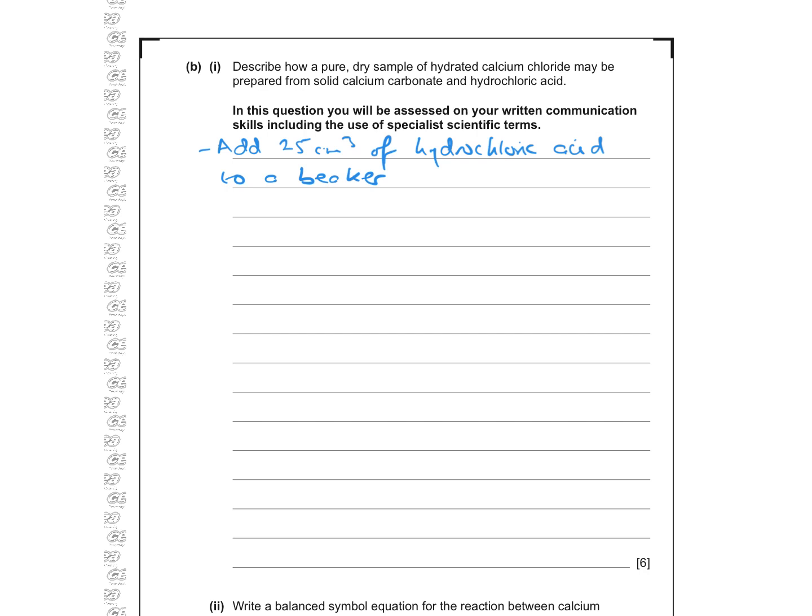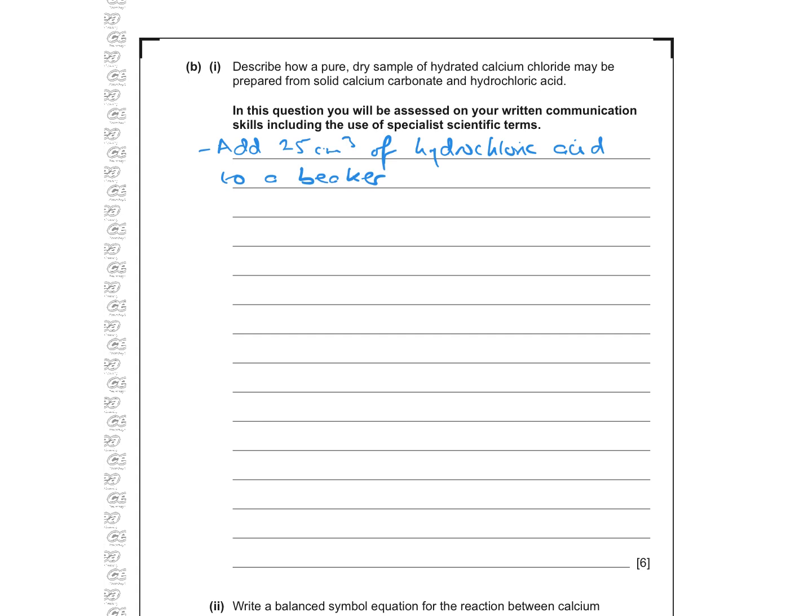Next thing I would do is add the carbonate to it. So how do I know when to stop adding it? Well, when the carbonate reacts with an acid, carbon dioxide gas is given off, there would be fizzing. So I know when to stop adding the carbonate as the fizzing will stop, or no more gas would be given off.